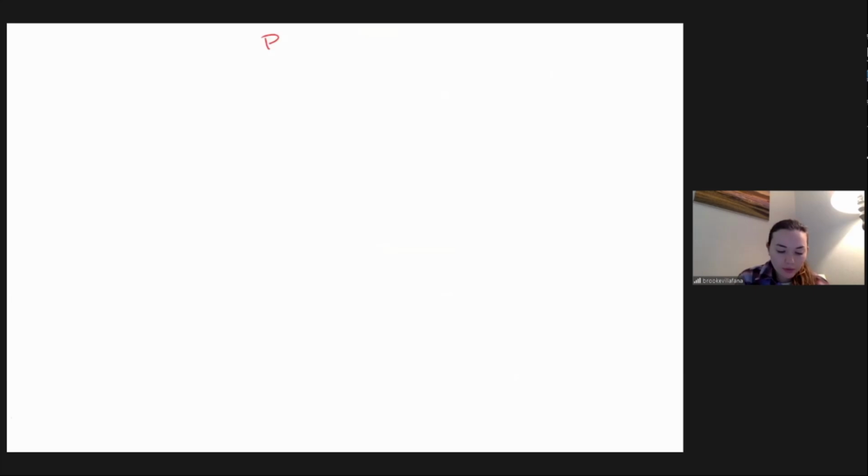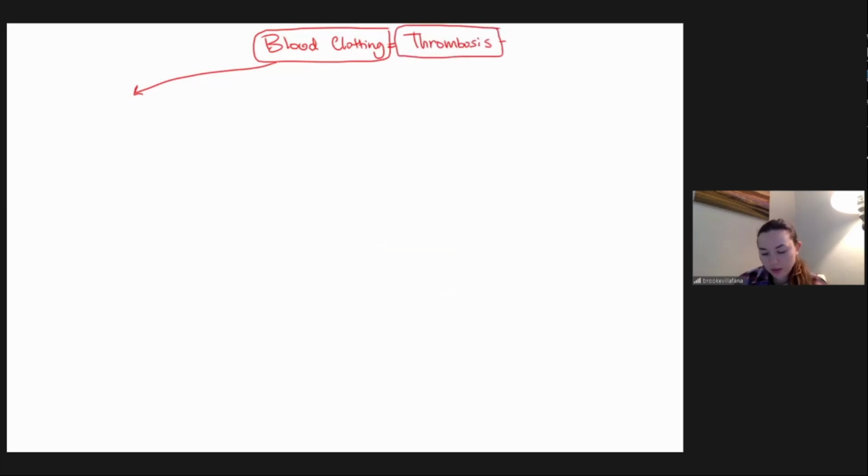Okay, so we talk about, again, now we're on to blood clotting. So when you look at blood clotting, this is called the formation of a thrombosis. A thrombosis is just a blood clot. So the major components of a thrombosis or a blood clot are going to be fibrin and platelets. So there's a few ways you can kind of think of this. We can do it like this. So fibrin and platelets equal a blood clot. So that's kind of one way to say it.